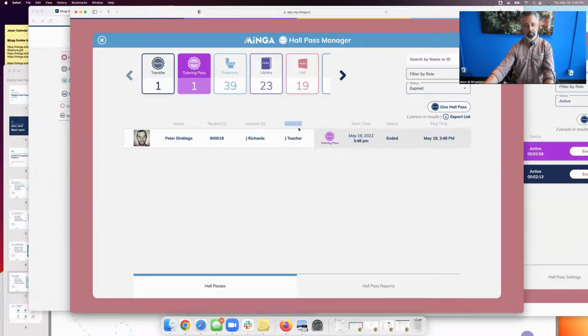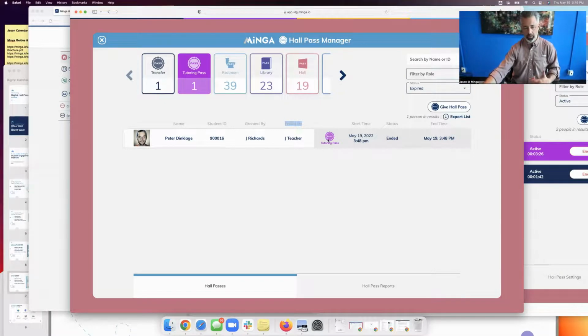And it obviously becomes very clear here if I gave a tutoring pass or an intervention pass to someone that didn't check in, because they're not going to have an "ended by" stamp on the pass. And so this gives me a great way to also ensure that when I send a student out for a reason to another classroom, another teacher, to the office, to a counselor, that it was granted and ended. So they started and received both authenticated, and secured by where they were coming from and where they were going.